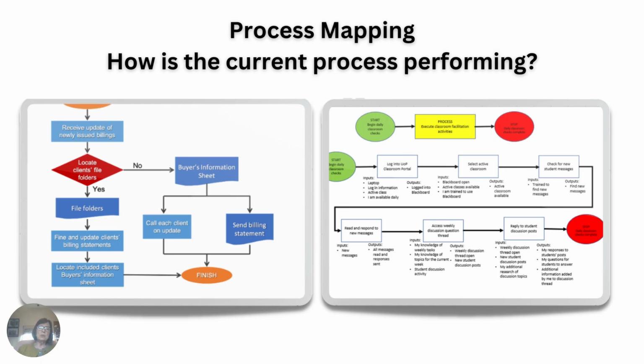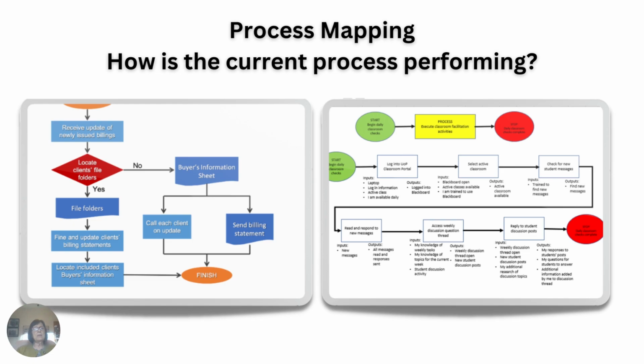So in order to determine exactly where we want to focus within our scope, we have to do process mapping. We're going to do the current state. So what is our current state? On the left, you'll see a very high level process map. I like to think of this as a 50,000 foot view. And then on the right, you will see additional information. These are two separate types of process maps. The one on the right is the one I like to use.